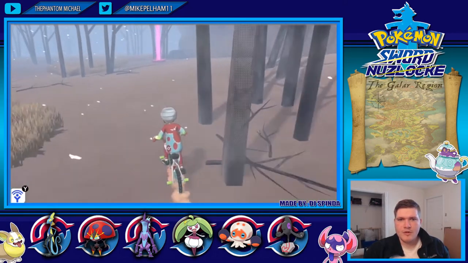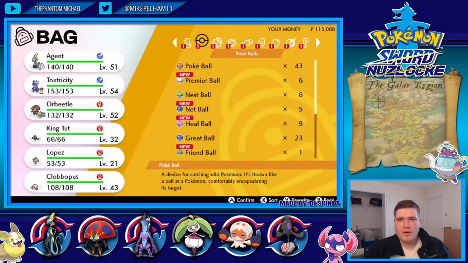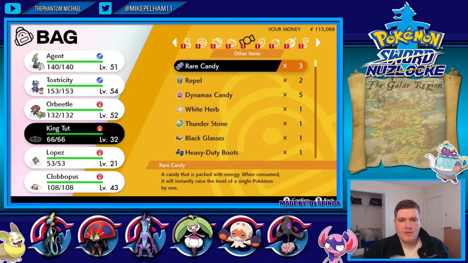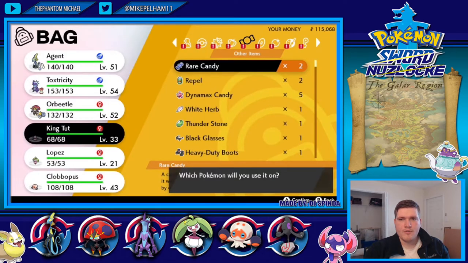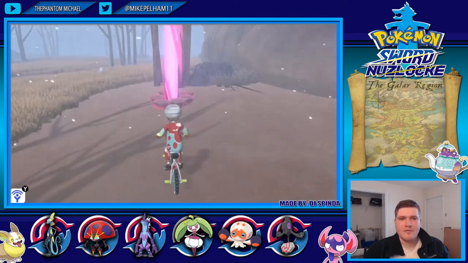Let's see really quick. Look at all the orbs, man. I think I have one rare candy. We're gonna use it. King Tut. Did he evolve? Let's find out. He didn't evolve here. Shoot. Oh, I did read he had to lose HP.